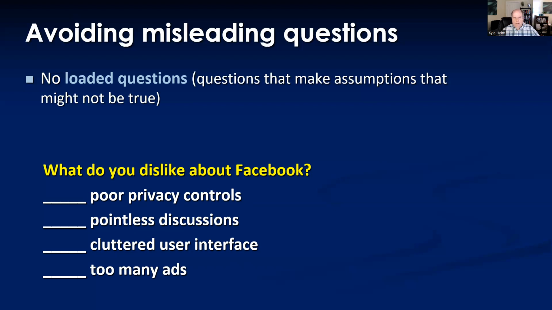So to avoid these loaded questions, it would be a little bit more complicated. There's not an easy fix to these examples. You might want to start out by asking a question about how much you like or dislike Facebook. And then if they indicate that they mostly like Facebook, then follow up with questions about what it is they like about it. Whereas if they say they mostly dislike Facebook, follow up with a separate question or set of questions about the features that they dislike. But you just want to make sure that you're not making assumptions in the questions that you ask.